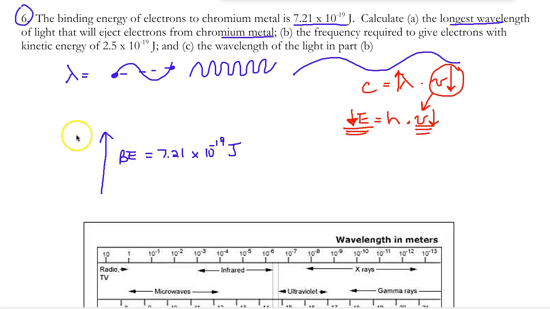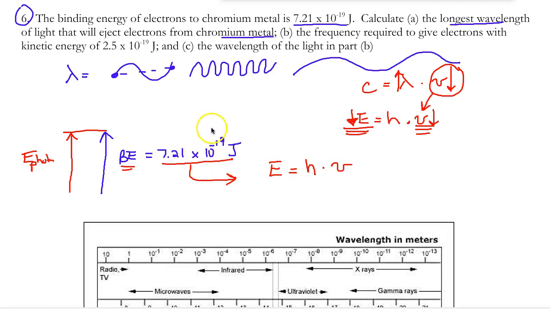So what they're really saying is, what's the minimum amount of energy or the minimum amount of frequency needed to remove that? Well, the minimum amount of energy needed to remove an electron would be exactly a photon, so E of the photon equals the binding energy. To find the longest wavelength, I know that this has to be equal to my photon, so my photon would have to be exactly this binding energy. So energy is equal to what? Planck's constant times the frequency.